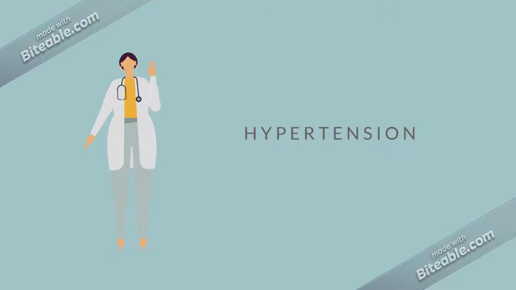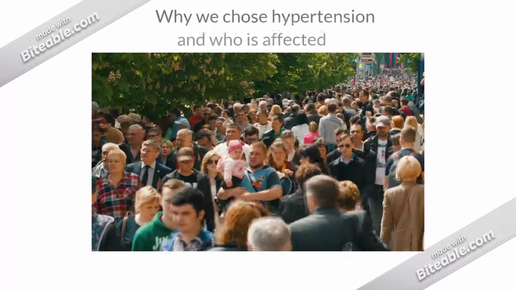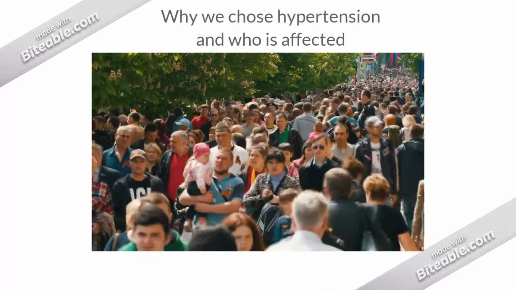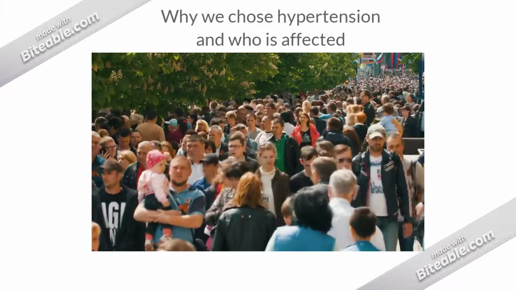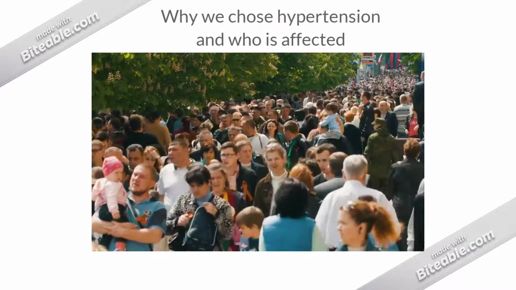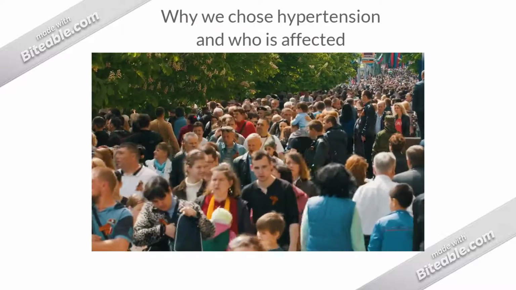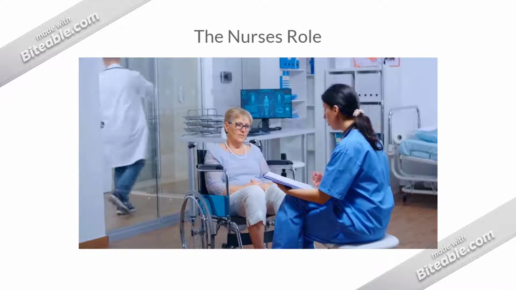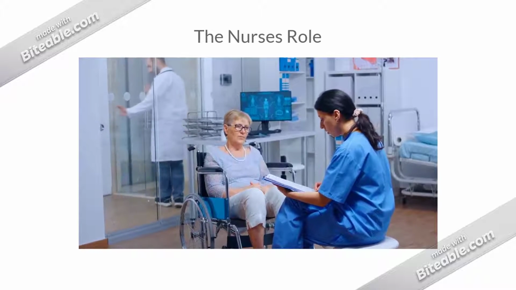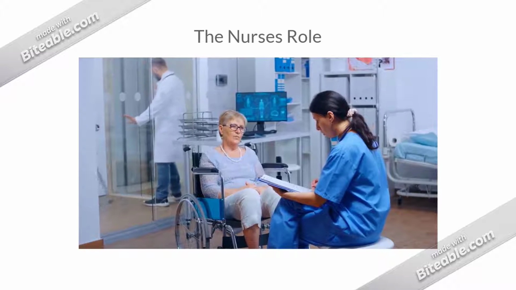Hypertension. Our group chose to do hypertension because of how frequently we see the disease in the patients we care for. It is so common that nearly half of all adults in the U.S. are diagnosed. It is important for us as nurses to be knowledgeable about hypertension and its effects, as it can affect patients of all ages and lead to serious complications.